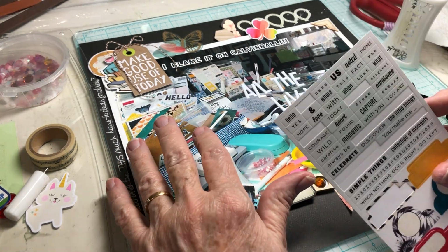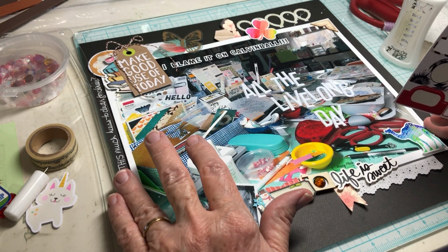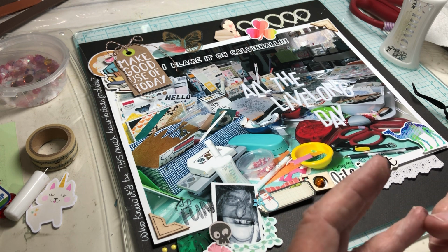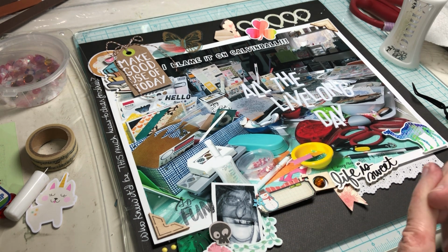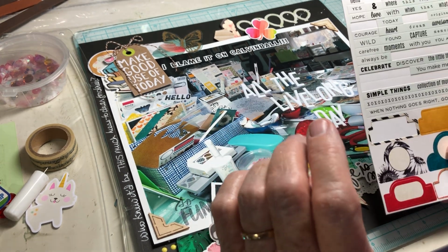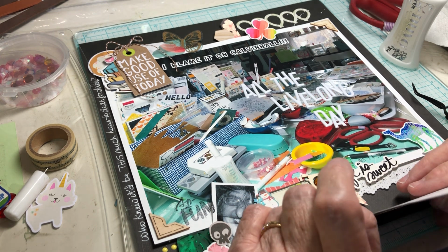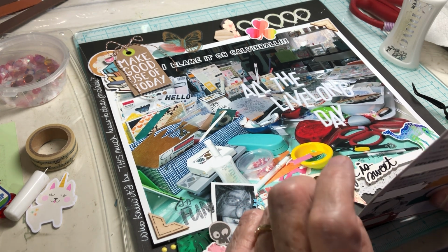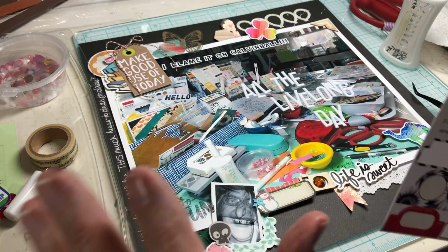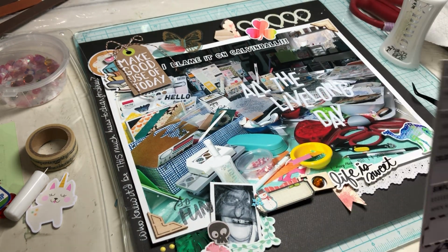Let me put that back in my How to Kill a Kit with Style rack. Most of my supplies for my layouts in Calvinball are coming from my How to Kill a Kit with Style kit, which consists of a lot of Vicky Boutin collections, a lot of Paige Evans, Truly Grateful, and there's some Horizon leftovers in there too, and possibly a few others, but primarily those. I can see some Heidi Swapp stickers sticking out there.